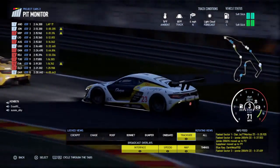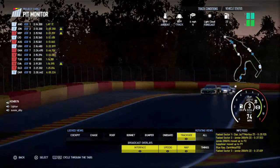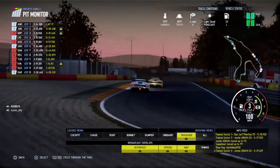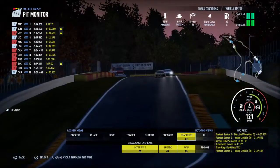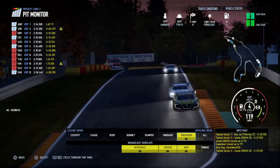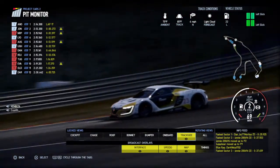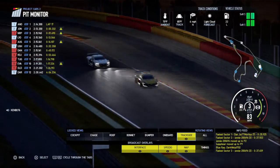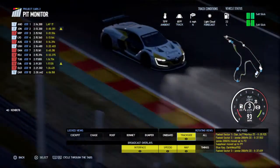Andy driving very solidly and very defensively as they come up through turns 7, 8, and 9, down the hill towards turn 10 here. This is a good passing opportunity for Johnny, but it doesn't look like he's going to be close enough to make anything happen. Just riding behind Andy right now and just harassing him, letting him know that he's back there, coming all the way from the back of the pack.